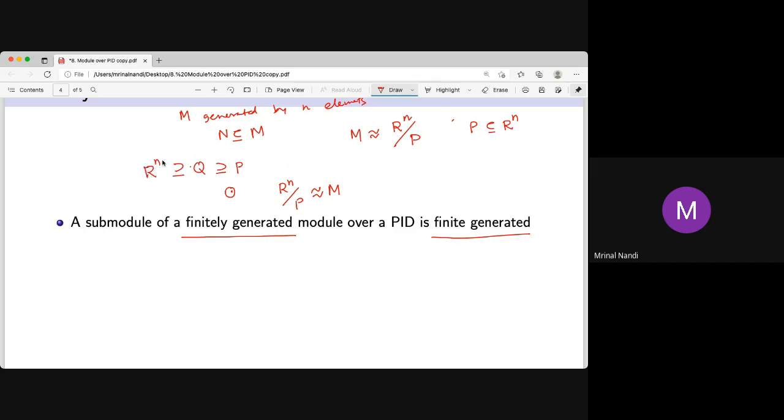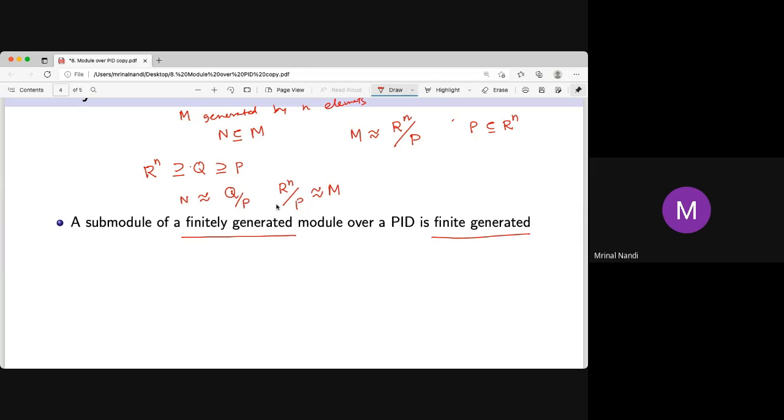Sorry. We have to take this one. So R^n is the biggest one. P is a submodule of R^n, and we take a submodule Q of R^n that contains P. So we have to take something containing P. If you take any submodule of P, then that goes to 0, because once you quotient by P, this kills every element of P. So this kills every element of that submodule. That means you have to take the bigger thing, and N is nothing but this. So we know any submodule of M is of the form Q mod P, where Q is a submodule of R^n.